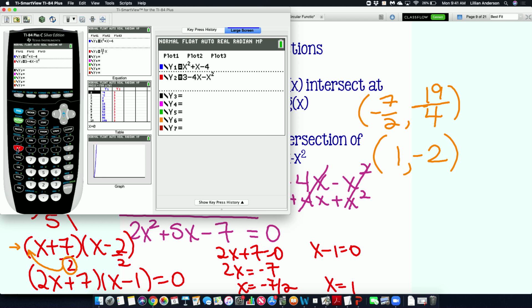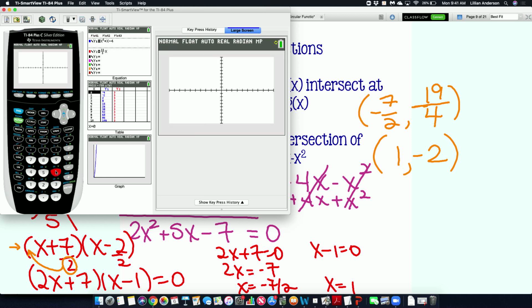And then we're going to graph. Now, again, I don't even remember the last thing I did on this calculator. How do I go back to a standard window? Zoom 6. Very good. So we should see 2 quadratics. There's the first one, there's f of x, and there's g of x. Okay?